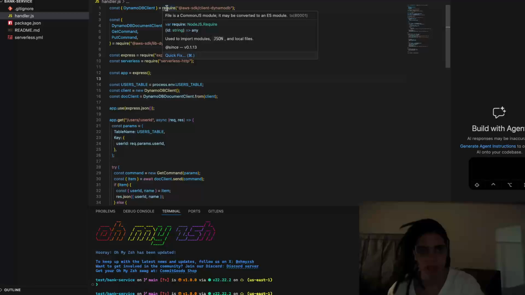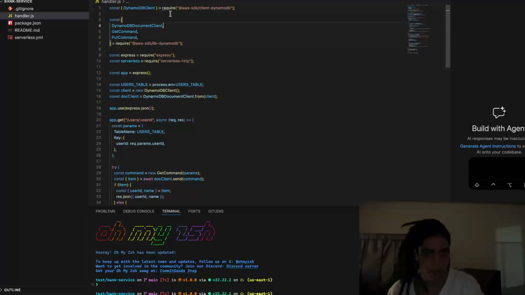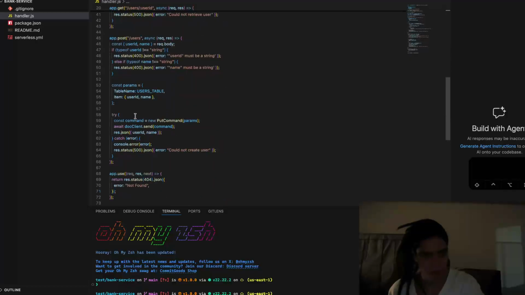A file in CommonJS may be converted to ESM. Yep, absolutely. That's now the convention of using JavaScript here.